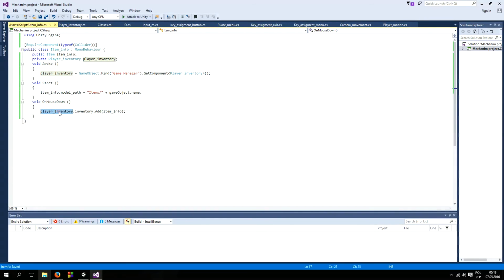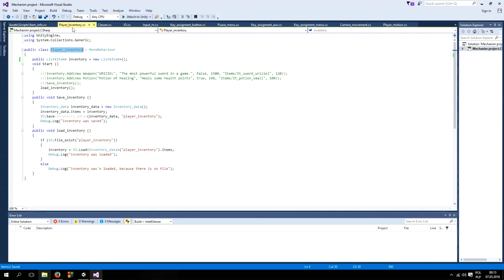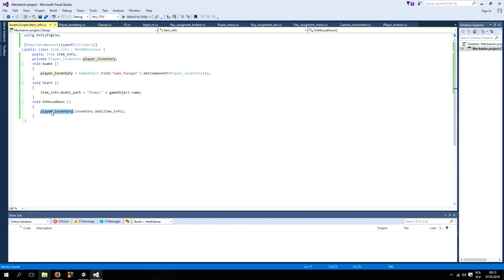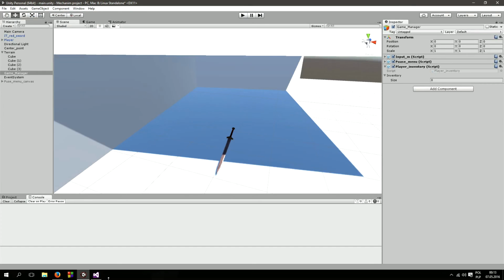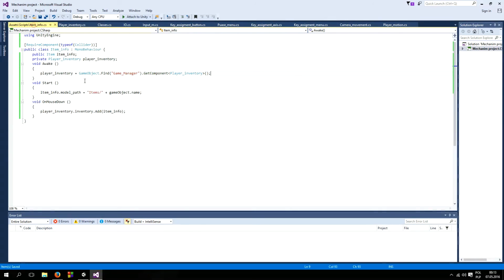So for example, this line gets this list because I find the script attached to game manager and assign it to this variable.